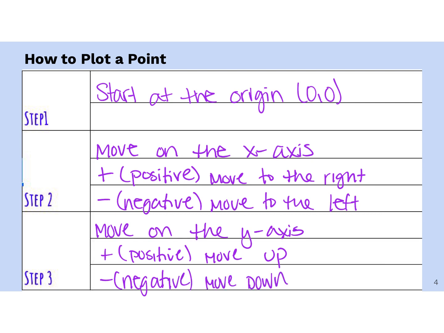And then don't forget to plot the point. So when you're done moving on the y-axis, you actually put your point. So if I wanted to plot the point 3, 4, I would start at the middle in the origin, then I would move to the right 3, and then I would move up 4, and that's where I would plot my point.